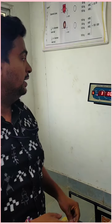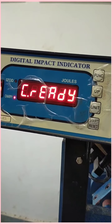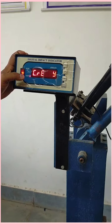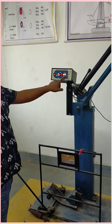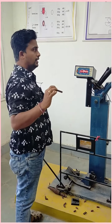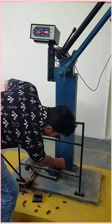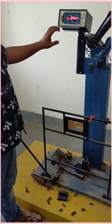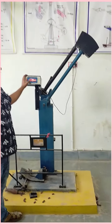Next we are going to perform the CHARPY method. Now you can see we are going to perform the CHARPY method, impact fracture testing. You can see from the indicator the pointer is at CHARPY and the screen is also showing our CHARPY test. And we are going to put this specimen in horizontal direction against the hammer. We can now see the force in joules from the indicator.